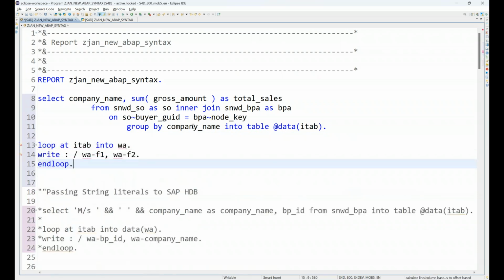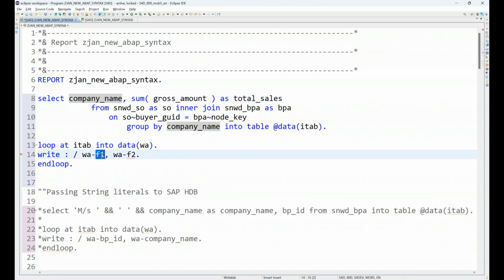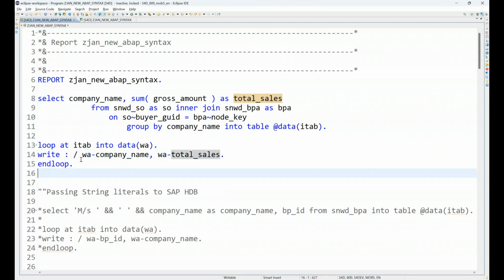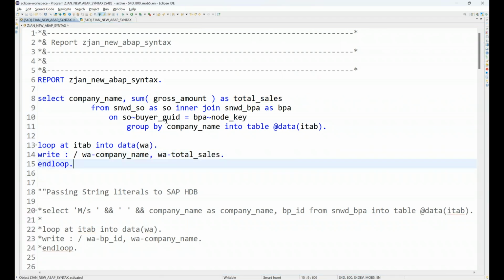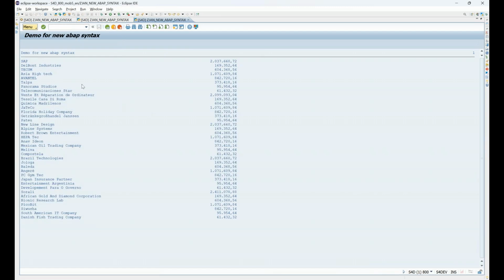Let's generate the source code with the code template which we created in the last class. And I will print here the company name and the total sales for that company. Very simple. Activate. And now you get the company and the total sales by that company. Company, total sales by the company. Wow. Nice, na? So this is how we got it.